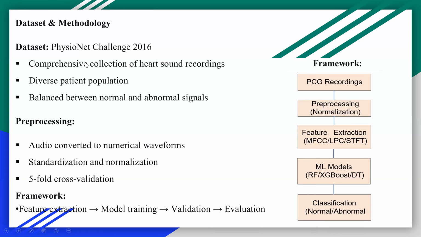Dataset and methodology: the dataset that we use is the PhysioNet Challenge 2016, a comprehensive collection of heart sound recordings with a diverse patient population and a balance between normal and abnormal signals. Processing: audio is converted to a numerical waveform, with standardization and normalization, and five-fold cross validation. The framework is as shown on the screen. It starts with feature extraction and then model training, validation, and evaluation.